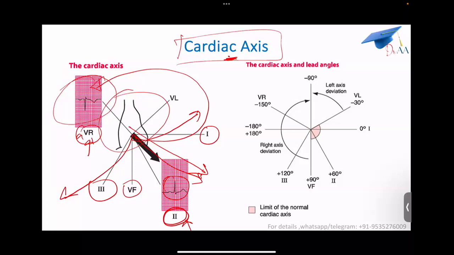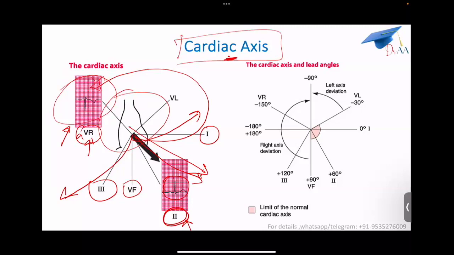In very rare conditions like a monomorphic ventricular tachycardia, it can become positive. So in life-threatening tachyarrhythmias, it can become positive. Otherwise, in most conditions, it remains negative. For this particular reason, AVR is usually seen as the first lead to see whether it is negative or positive. If it is positive, usually it is because of interchange in the limb leads.